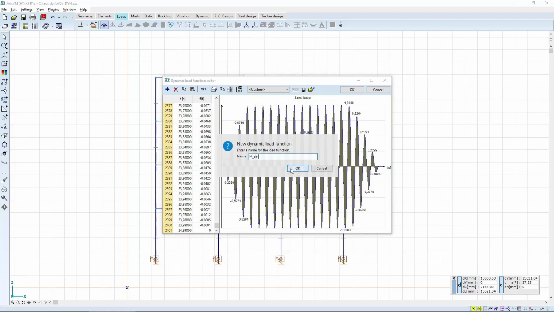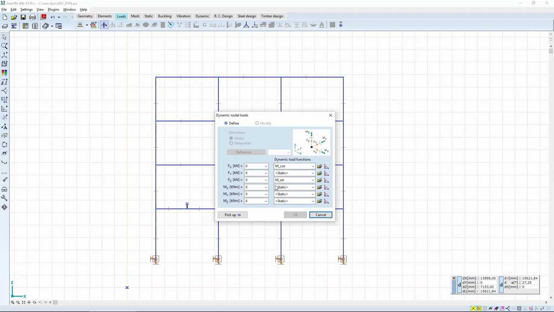Close the editor and then set the constant load to 7 kilonewtons for both components.